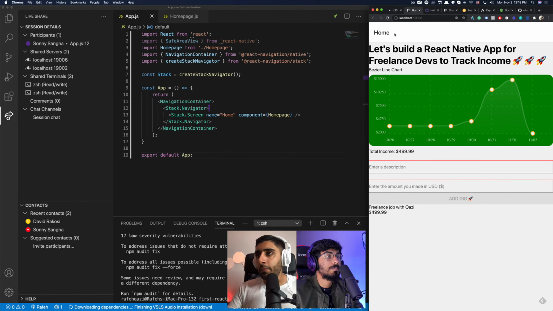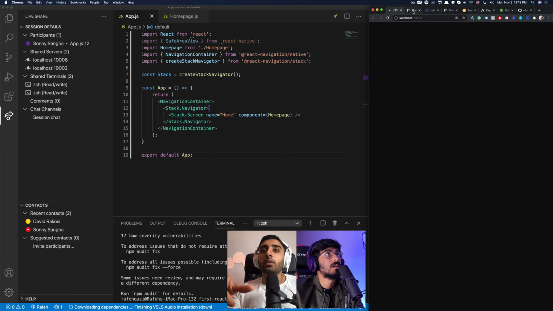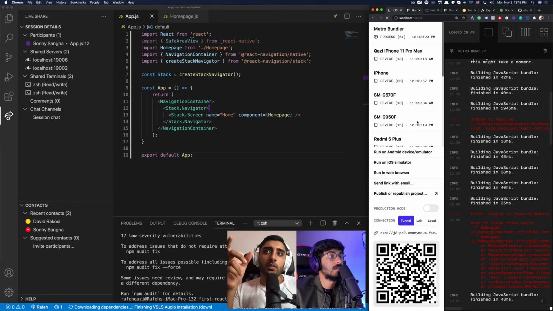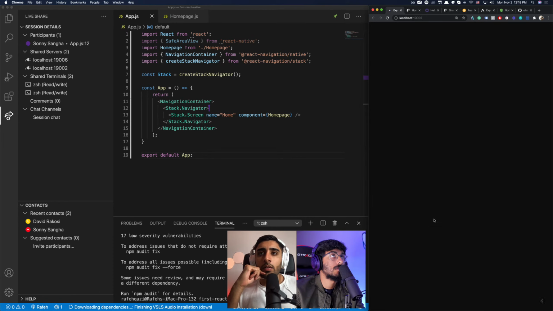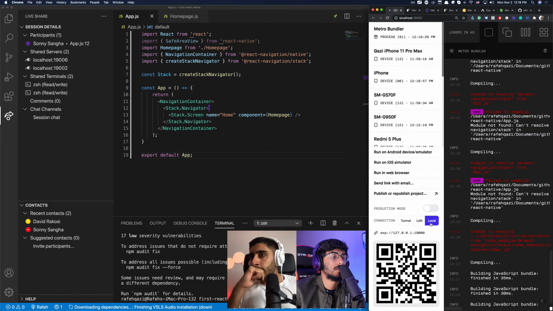I'm trying to build it on my phone, but for whatever reason, I just cannot get my phone to compile it properly. Maybe turn off tunnel mode, do it local, and it'll be faster for you, and then just share your phone on the screen. That might be the easiest way. So not LAN, local? Maybe LAN, because your phone's connected to your Wi-Fi.